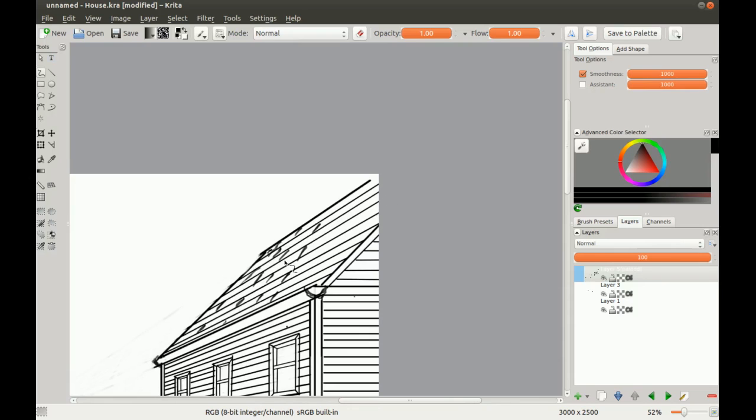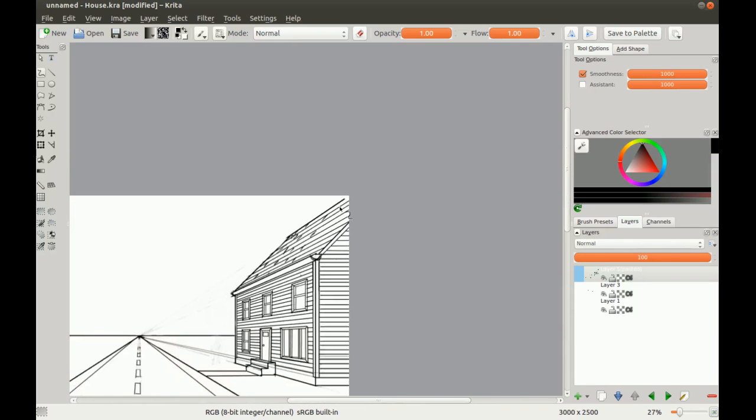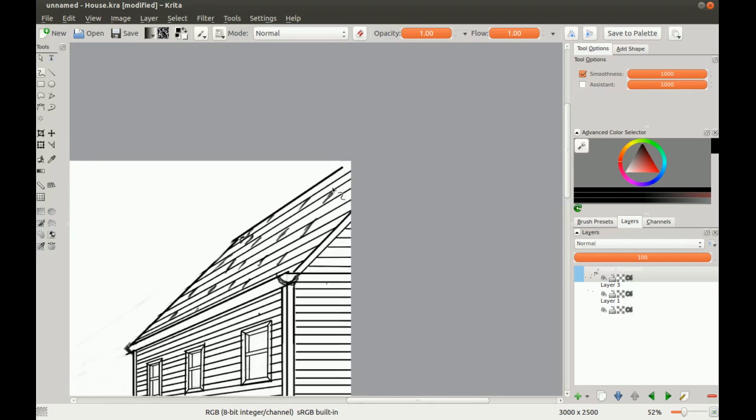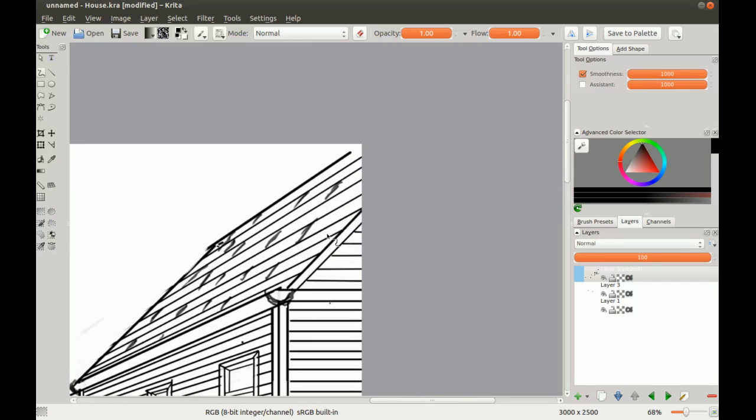The other thing, they do have to stay on the same angle though, so you gotta be careful with that. The other thing I wanted to do was, yeah, that's even good enough. I mean, I'm not going for super realistic. The point of this was just to do some kind of perspective.